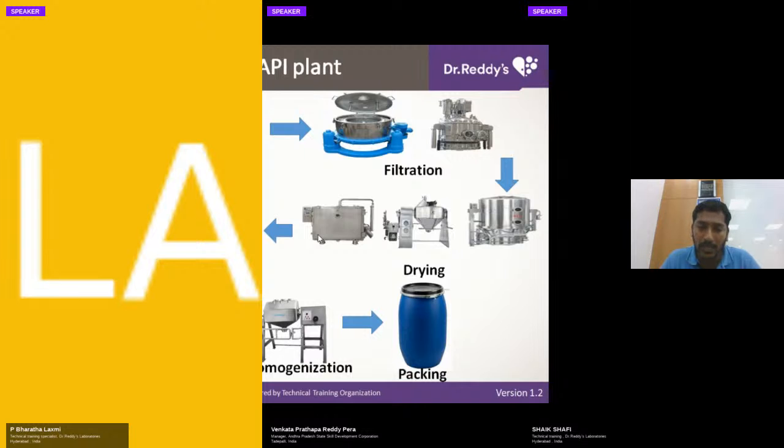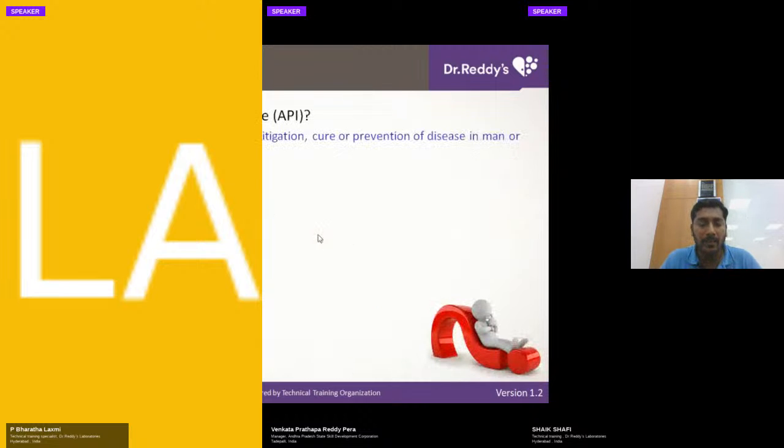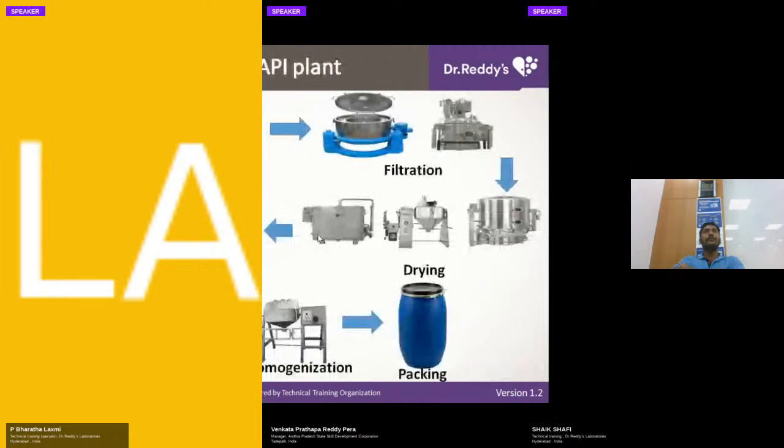The purpose of drying is to remove the water content available in the wet cake. Then further we do size reduction, then separation through the sieving operation, then blending if required, then packing. The purpose of packing is to protect the material from environmental conditions. We do packing in this type of container, and some poly bags we will use. This is the typical diagram of the API flow in API manufacturing.